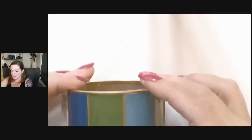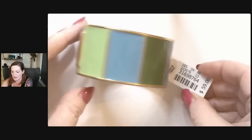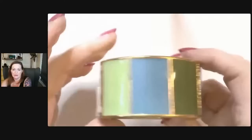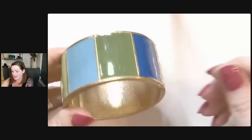Okay, here we go. Yeah, clamping it. This one still has a price tag on it, $59. Wow. That's a Talbots. For real? I haven't been into Talbots in a really long time, but do they really sell bracelets like this for $59? I must know. Okay, it's a clamper bracelet with a magnet, a really strong magnet closure, I have to say. And it's got these enameled panels. Seriously? What do you think? But anyway, that being said, I can definitely sell it. I don't know if I could sell it for $59, but you never know. I'll have to look it up. Cool. Unless that tag just happened to pop on there and randomly connect to that.